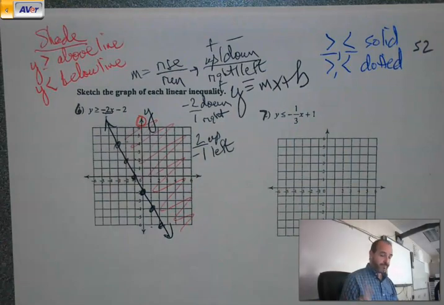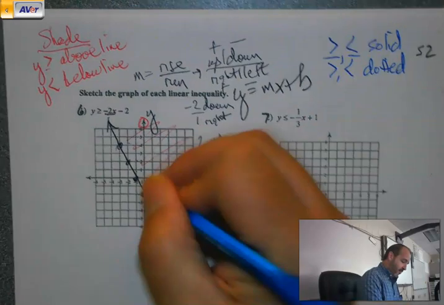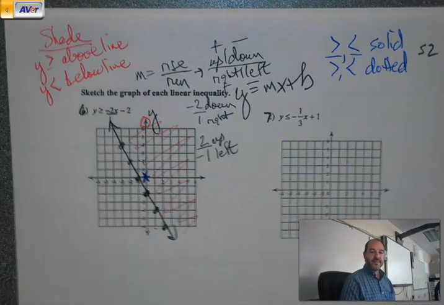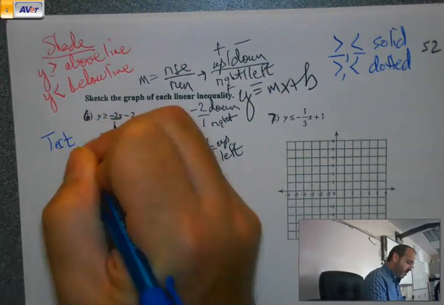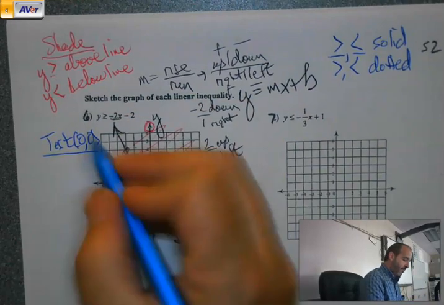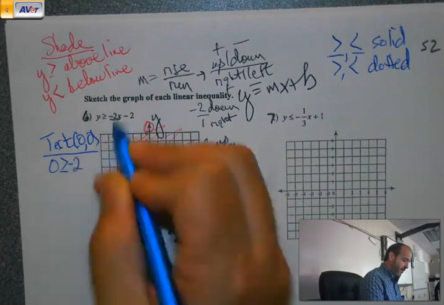Now, if you're not sure sometime, you can use what's called a test point. So how does that work? You can pick a point on your graph anywhere that's not on your line. Whenever I have the option, I love using 0, 0, just because 0 is easy to plug into stuff. But any point would work. 0, 0, I would plug in 0 for y. I would plug in 0 for x.